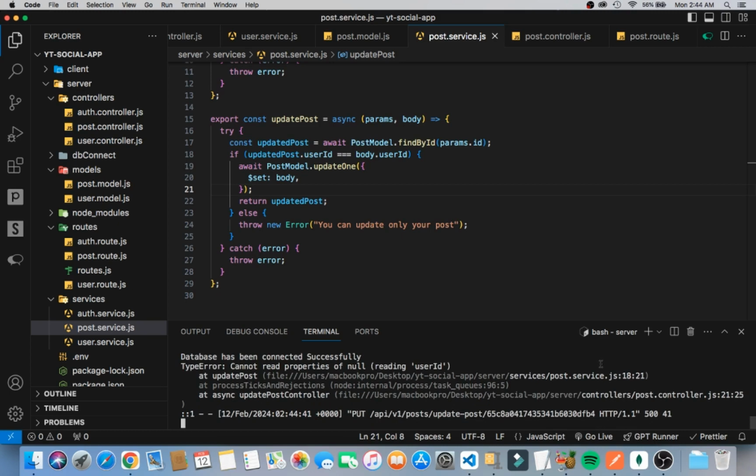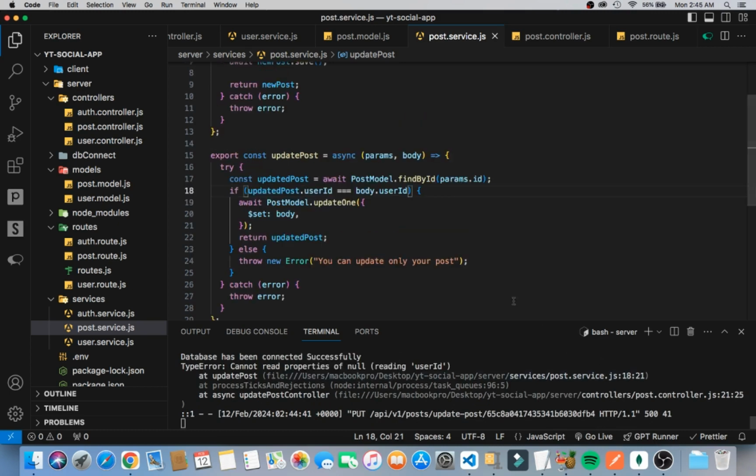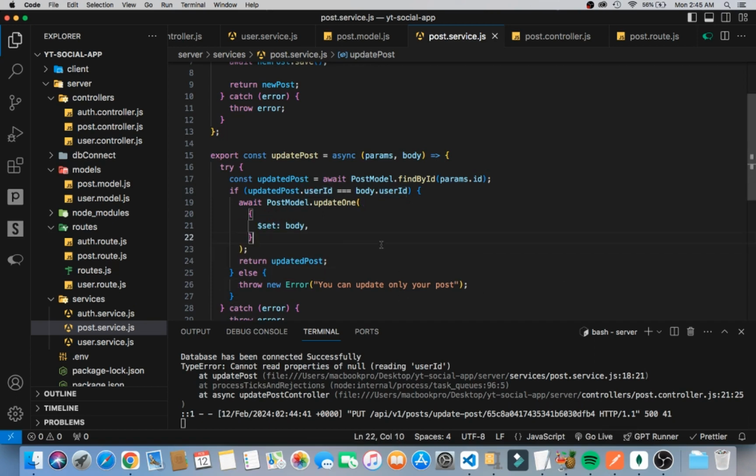Okay, update post service. Yeah, but I'm passing in updated posts dot user ID. Okay, we are supposed to take in the post ID rather. Yeah, you're supposed to take in the post ID rather.